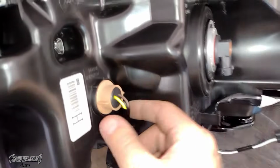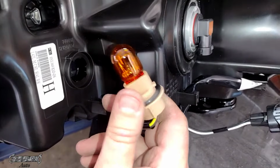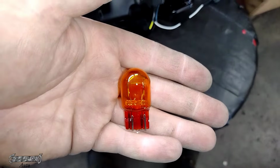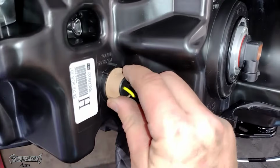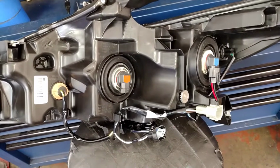Now what I'm working on right here is the passenger side. So then with this is your blinker bulb. Same thing, you just twist it to pull it out, and here's what the bulb looks like. So hopefully some of this info is helpful for you guys. This car is not very DIY friendly for headlights, but that's some info for you to help you out.